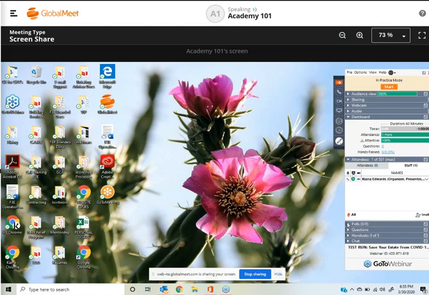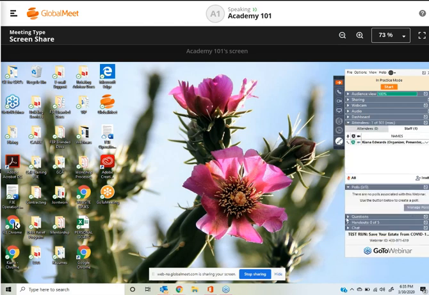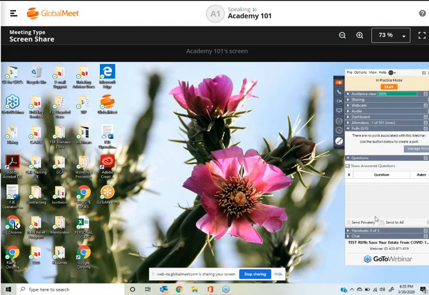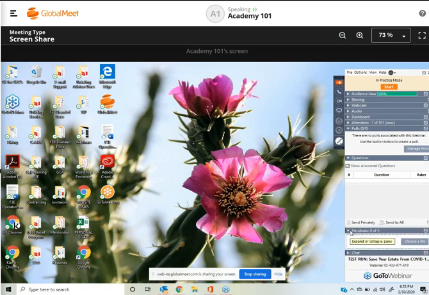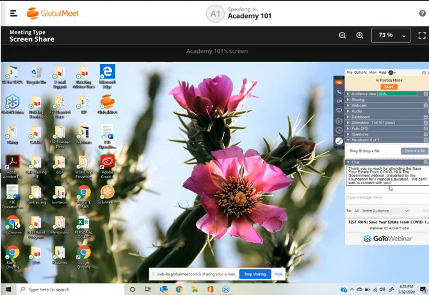If you want to do polls, your polls will be here. If you want to answer any questions, your questions will be here. It is important to mention that you can send the response privately to the individual that asked, if it's not a group question. If you want to reply to all of the attendees so they can all see the answer, you can do that as well. If you want to put in handouts, you have the option to drag and drop 5 different files. Again, you can also do that in that last box where it says engage your attendees in the actual software. And then this very last box down here is a chat box, and that's where you'll find that welcome message that we mentioned.